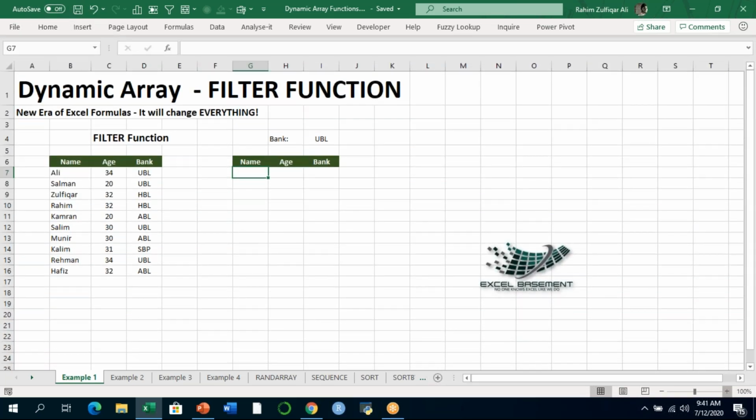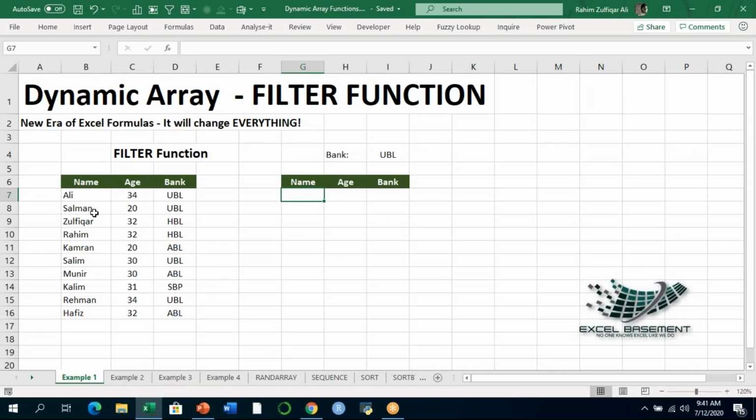as you can see here, we have data and we have three columns to it. So we have some names, we have the ages respective to these persons, and we have the names of their banks. Now what we need to do is filter the data.